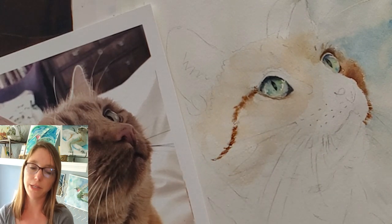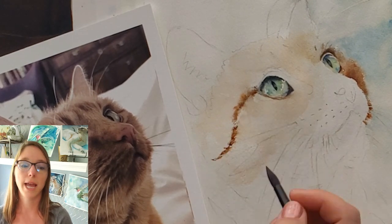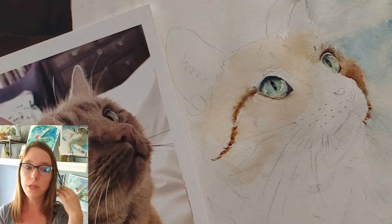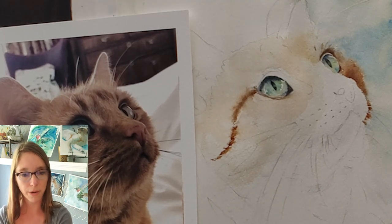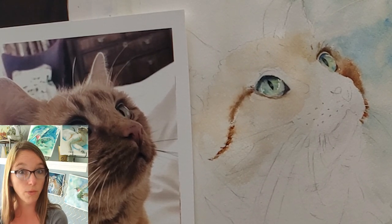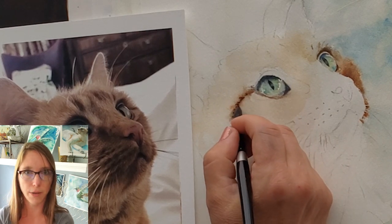I used the push technique a lot here — you can watch my push technique videos for the full explanation, but it's where you put clear water up next to thick cream-consistency paint and let them intermingle just a tiny bit to create interesting textures. The first time I did this stripe it bloomed out too much, so I had to let it dry and then go back in with more cream-consistency drops of paint into the moist area, then let that dry some and drop in just little bits of clear water here and there next to the cream-consistency paint to create texture. Watercolor is not always predictable, so you've got to let your painting do what it wants to do sometimes.